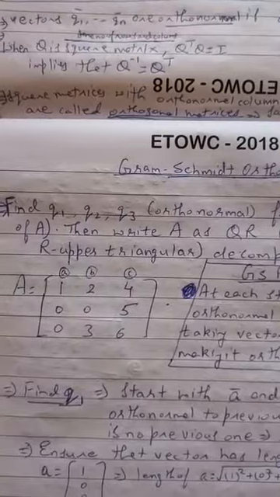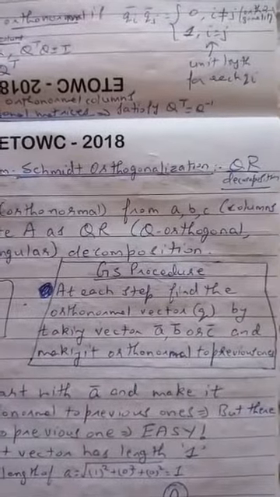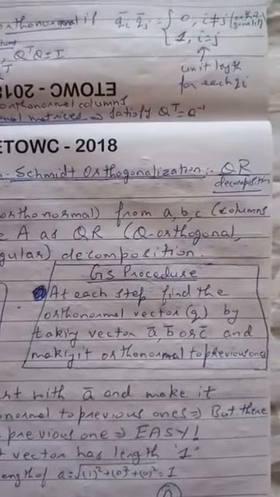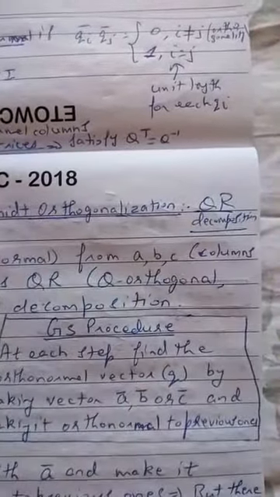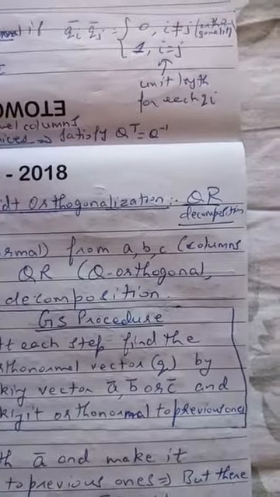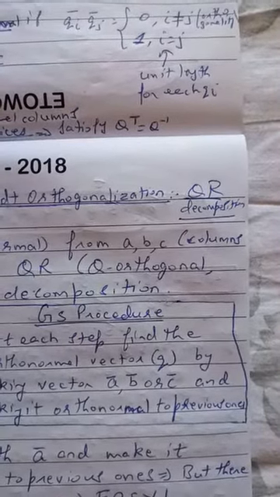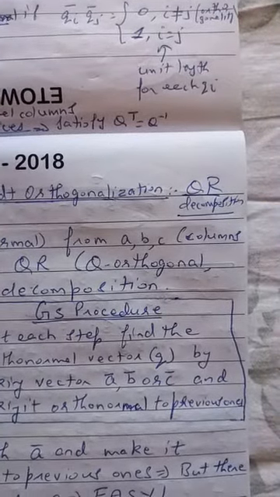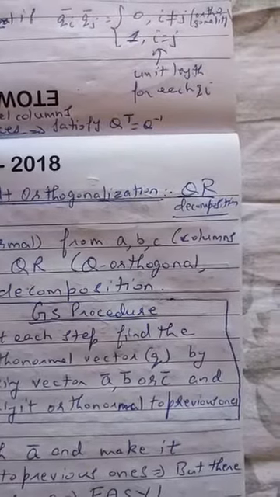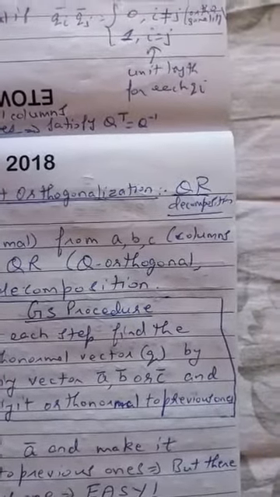The first point is that vectors Q1 through Qn are orthonormal if the product of Qi and Qj, two vectors, is 0 for i not equal to j, which makes the vectors orthogonal, and this product is 1 for i equal to j, which implies unit length for each Qi. So that product is 1.